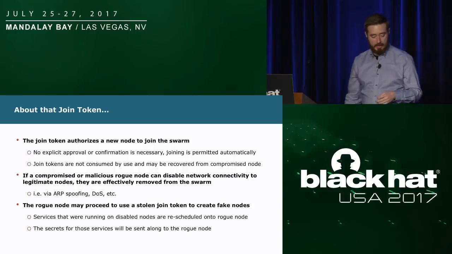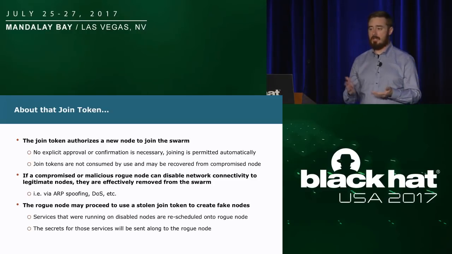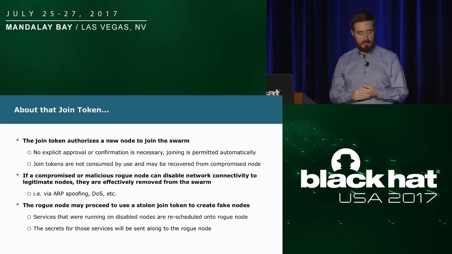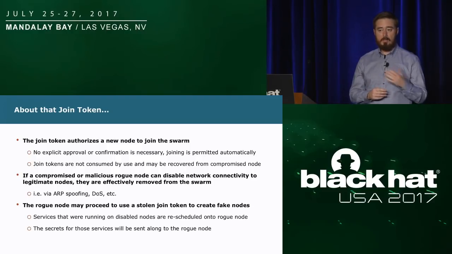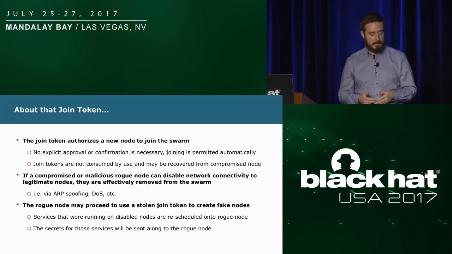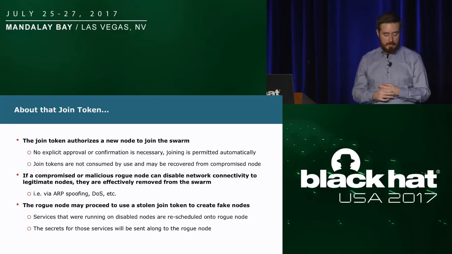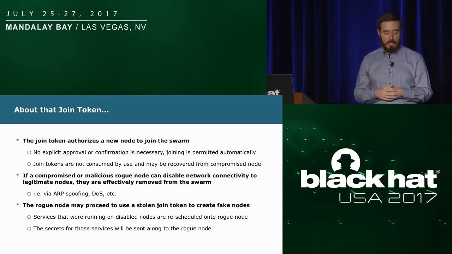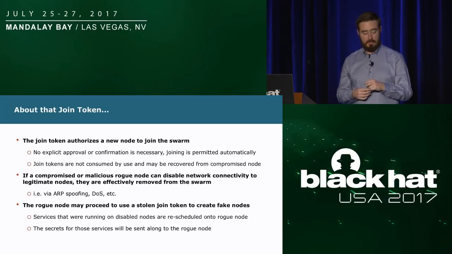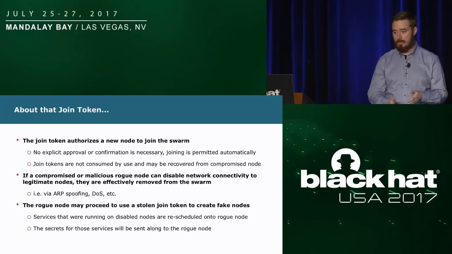But one aspect that I did want to highlight about how Swarm works is, in order to make it easy to use and allow nodes, especially in an environment like a cloud environment where you want to scale up and scale down seamlessly, they support joining the Swarm with a single cryptographic token. This join token automatically authorizes the node to join the Swarm, and doesn't require an explicit approval or confirmation for each new node, and the tokens themselves are not consumed. They're easy to rotate, change and disable, and they're only needed when the node joins the Swarm, never after the fact. But they have a very regular format, so they're easy to find in source code, which is a plus and a minus, and easy to find in memory as well.